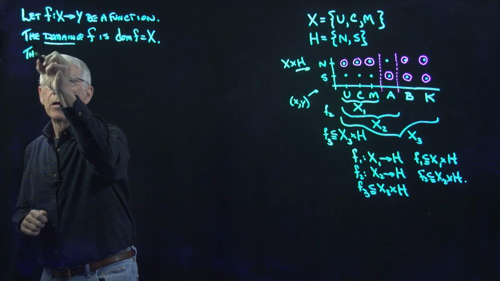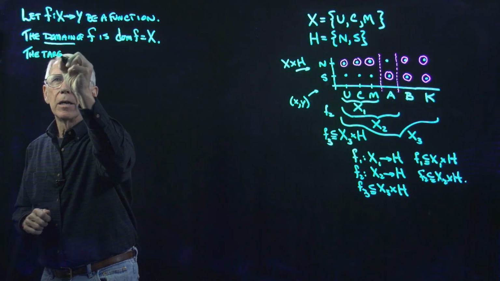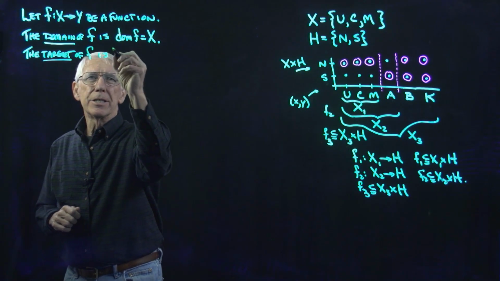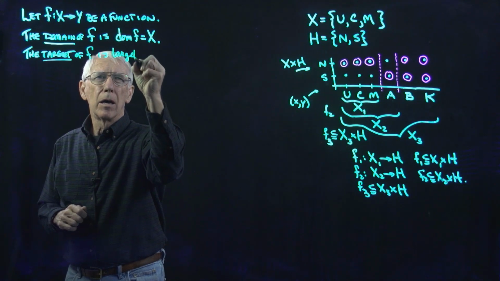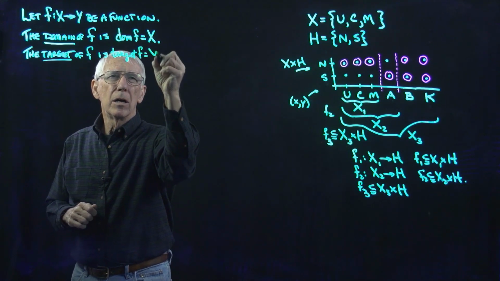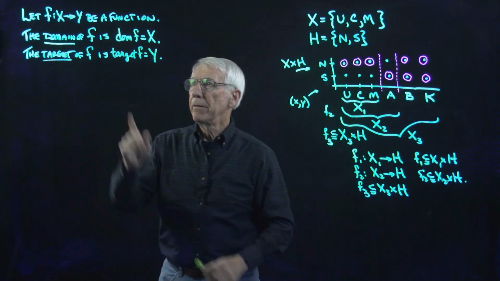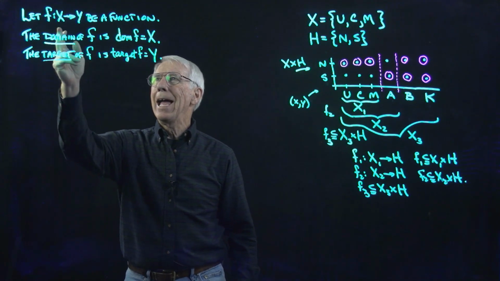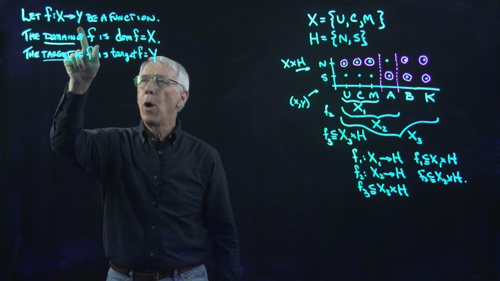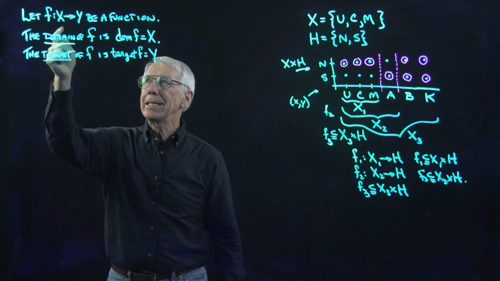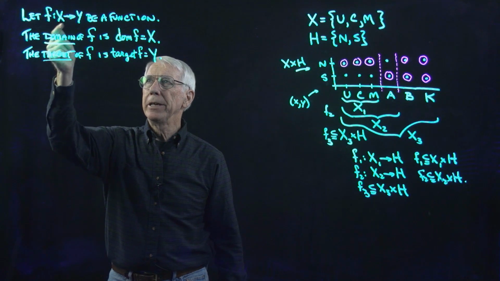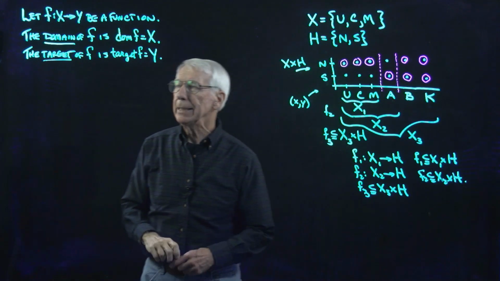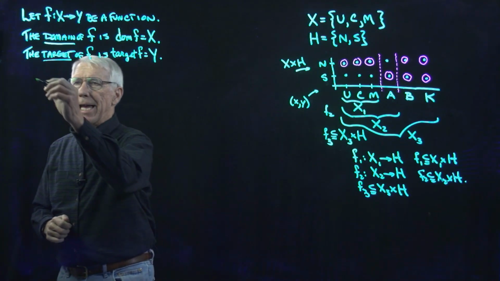Then we have the target or target space of f, which is y. So we can think of f as kind of shooting an arrow from x over to y. And so y is the target space. f takes x's and sends them over here, and for every x, f takes that x and hits something in the target, hits a y in the target.